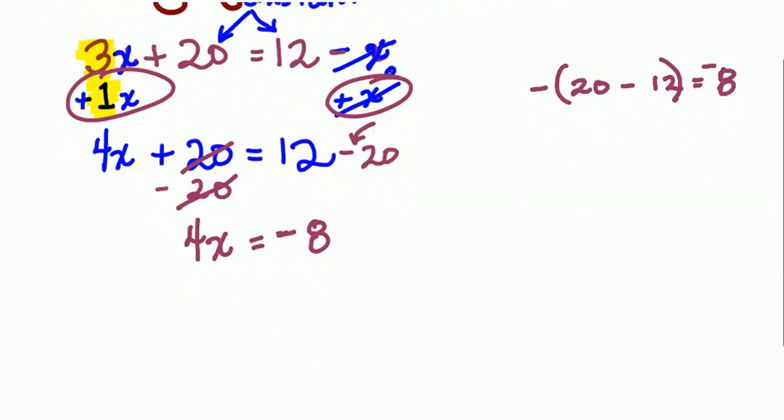Now what do we do? If we have multiplication, like here 4 times x, we're going to do the inverse operation, the opposite. In this case, the opposite is dividing. We're going to take that 4, since it's multiplied times x, we're going to divide 4 on both sides of this equation. 4 over itself is essentially 1, and all we're left with on the left side is x. We're very close to our solution.